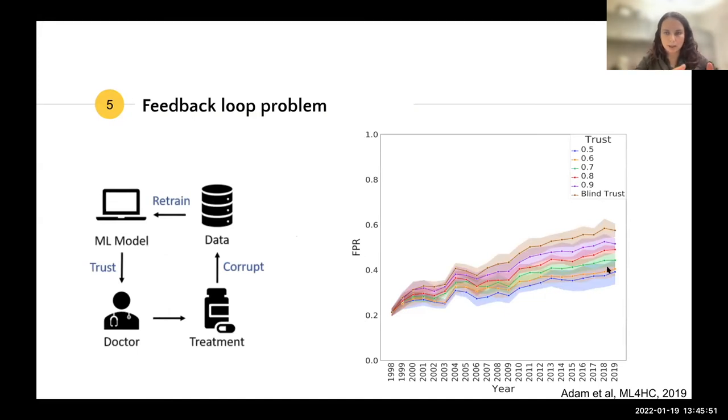We can't not retrain the system, because we have new data, there are data shifts, all kinds of things happen. Especially it became obvious that we have to retrain the systems during COVID. Our ED census system that I talked about, we retrain it daily to make sure that it's making very good predictions. So that's fine. But this is an important point: every time we retrain, the new labels are the labels that are being obtained by clinicians making decisions while being influenced by the machine's suggestions. And that's what we call the feedback loop problem, or the error amplification in the system.